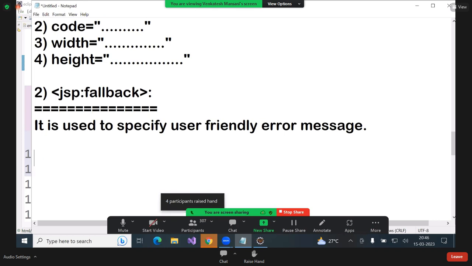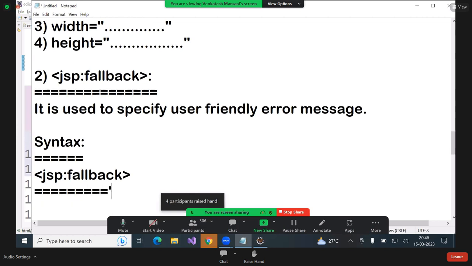See, syntax. For this, no attributes. jsp:fallback. You can write user-friendly error message, jsp:fallback close.